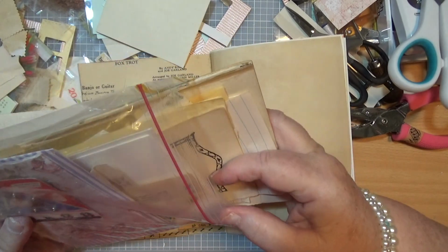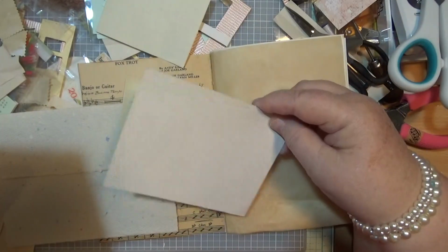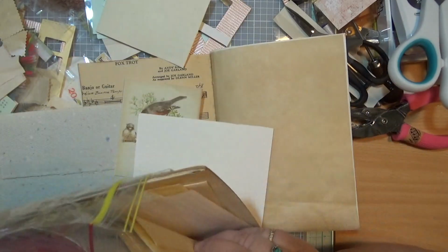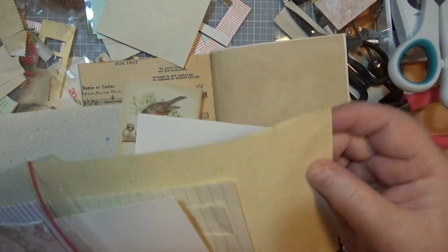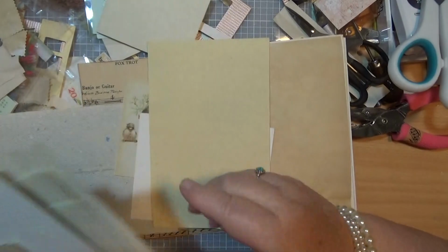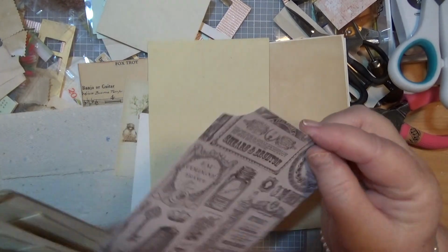Sometimes, I just put bits and pieces together just to see if I can make a particular thing out of them. I need to make an envelope, I reckon. I haven't made an envelope for a while. Probably since last time I was on here. That's cool. There's a bit of handmade paper. I like that. That's neat too.